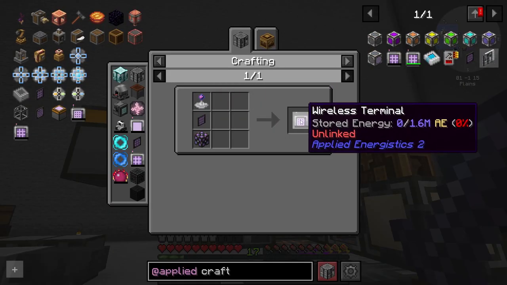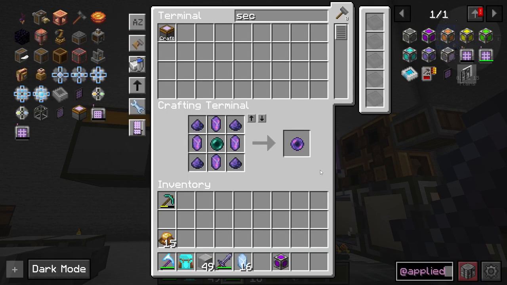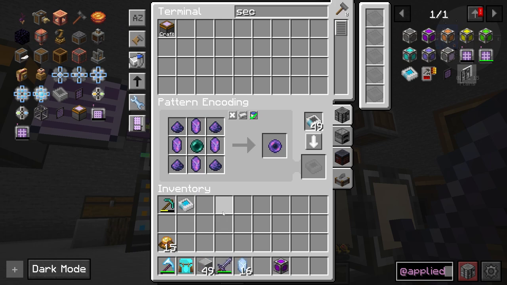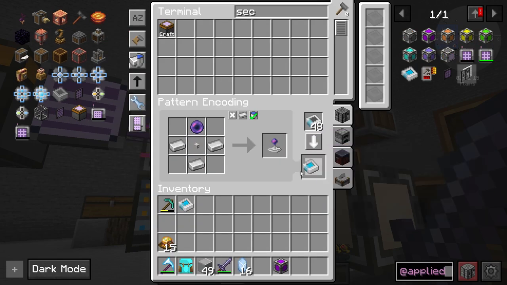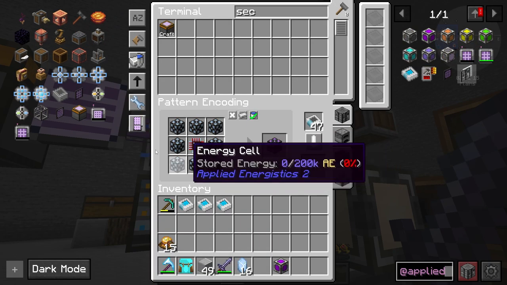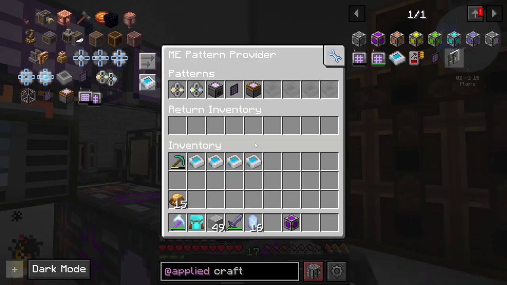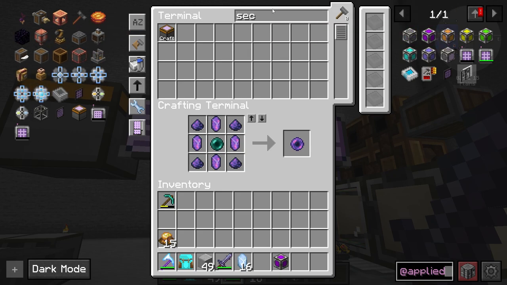No, no, no. We need a wireless terminal. So, wireless receiver. I don't want to craft it. I want to make a recipe for it. And I want one of those, also perfect, and a dense energy cell, and I also want a cell pattern. Nice. But I don't think we have enough space. Actually, we do. Nice.